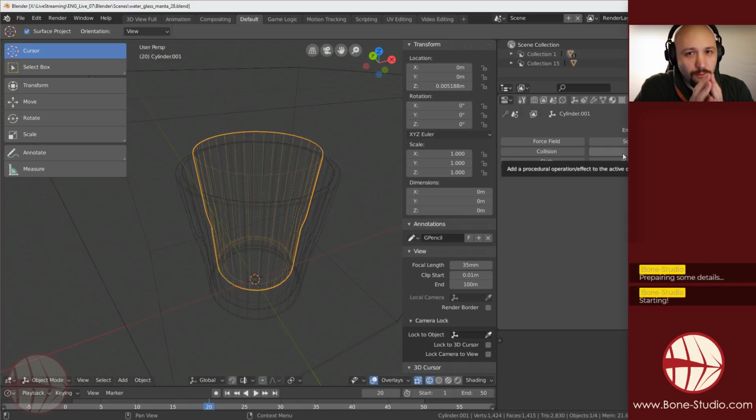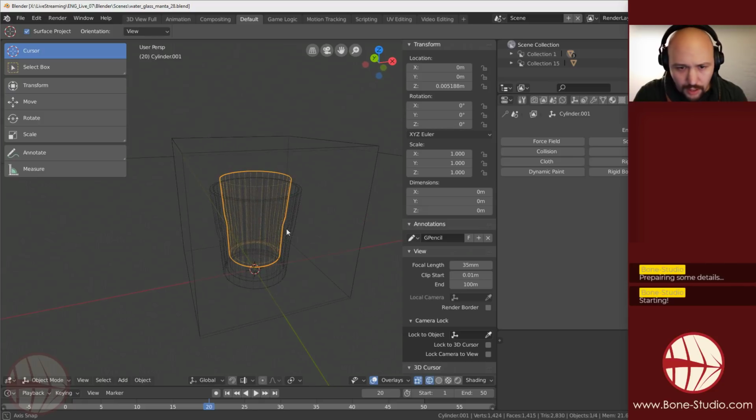MantaFlow is a fluids simulator, no matter if they are gaseous fluids or liquid fluids. So this is the main difference with Flip Fluid Simulator, because Flip Fluid Simulator is just a liquid Flip Fluid simulator, at least for the time being. I don't know what their plans for the future are, but for the time being, it's just a liquid fluid simulator.